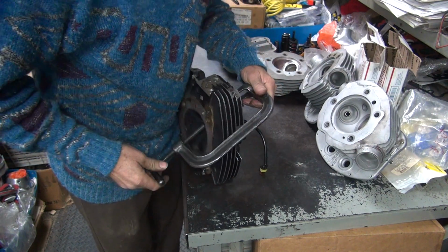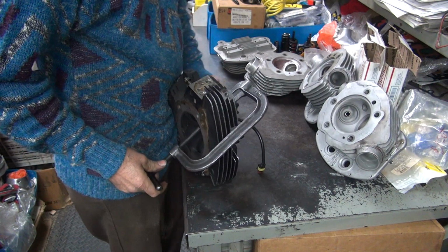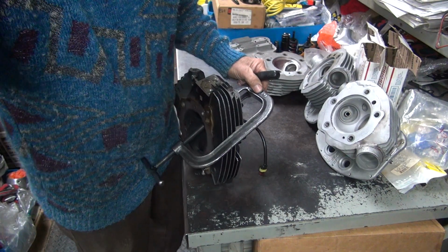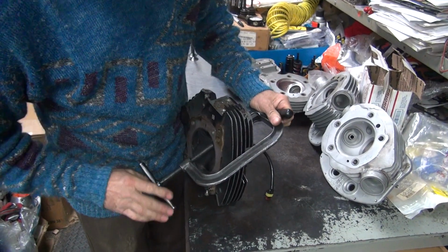These heads have been all diamond cutted. No wonder he didn't want to go buy another head. I told him to go buy another head. It's an M8, they're going to be cheap. Well, I guess they're not cheap after you put a bunch of money into them.